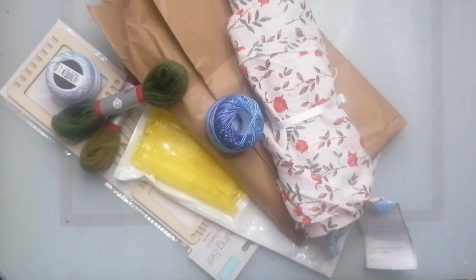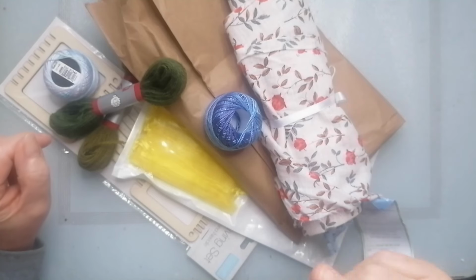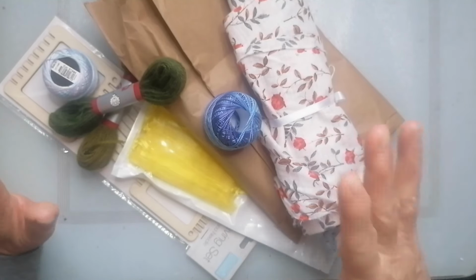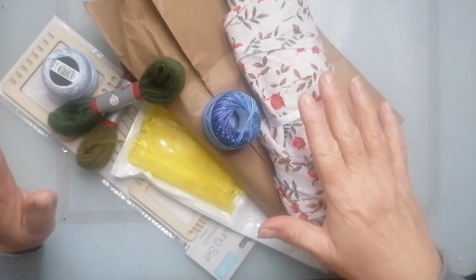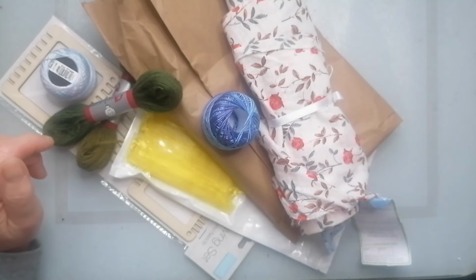Morning. Just want to do a really quick share of a little haul that I got yesterday. Went into a town near me called Totnes. It's a bit like Neverland. It's a wacky town, but it's lovely. And I popped in a couple of the little shops there, a couple of the charity shops. I've got a big bag of stuff over here, but I'll just show you these first of all.